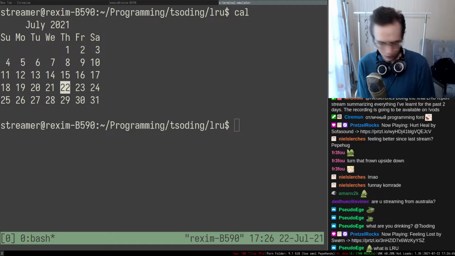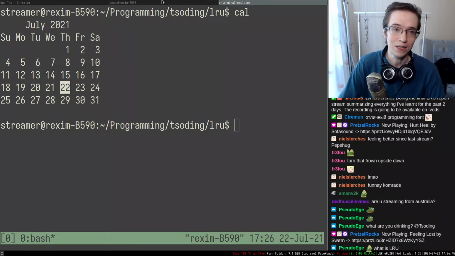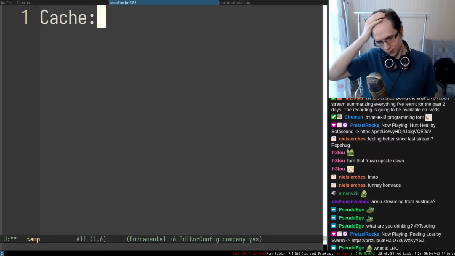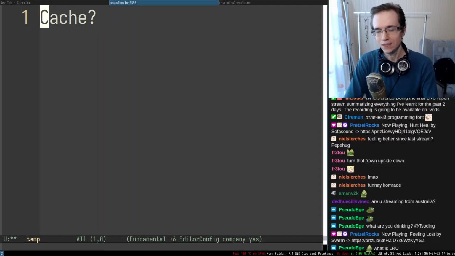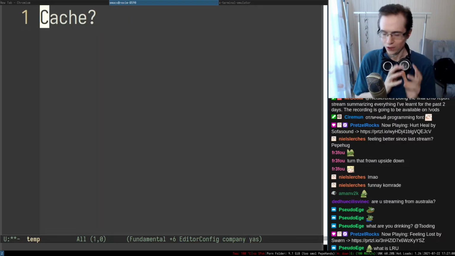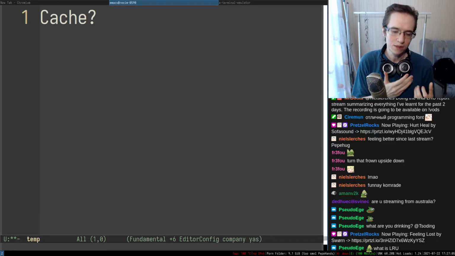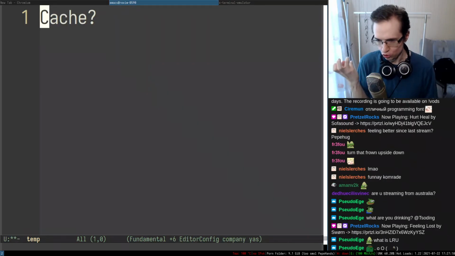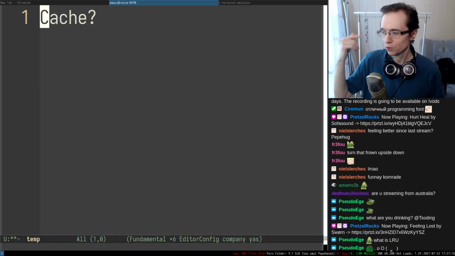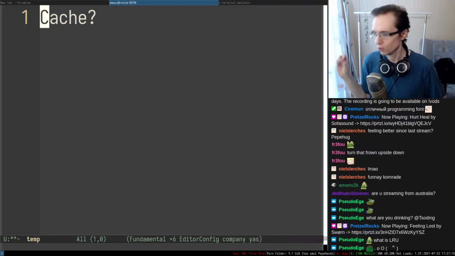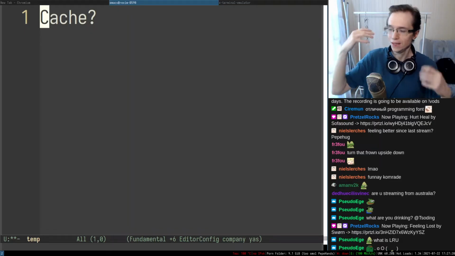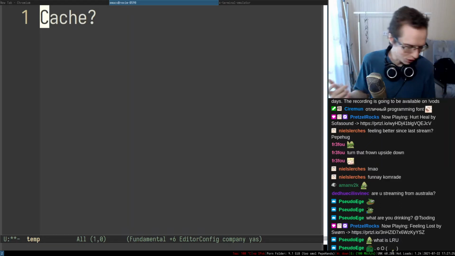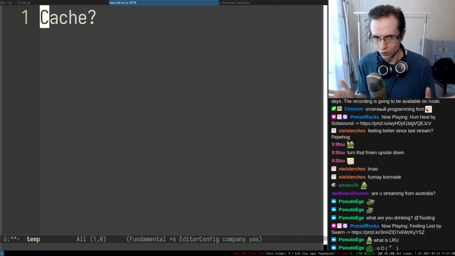To understand what is going on, we need to understand what a cache is. A cache is basically the idea that you have an expensive operation, and you don't want to perform that expensive operation way too often. So you perform it once, you save the result of that operation to some sort of memory, and next time you need to perform the operation on that specific input, you just take the result from the cache without performing the expensive operation. That's what we call a cache. I don't have a computer science education, so I don't know what I'm talking about, but maybe that's what we call a cache in general.